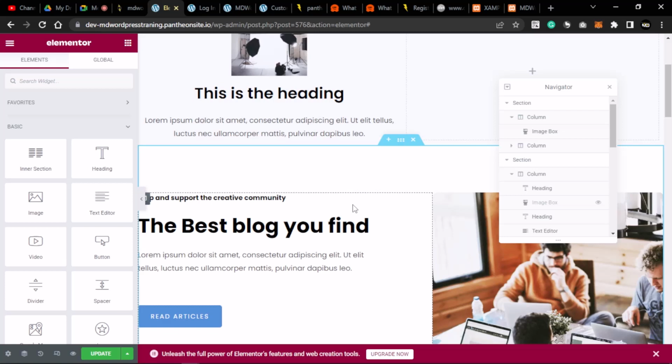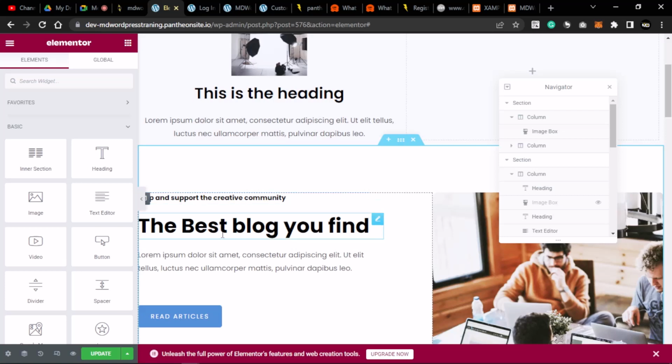You understand what I mean? Maybe you mistakenly deleted something, or you mistakenly wrote something. So you can just Ctrl Z. Ctrl Z is for undo, so you can undo a change you have made.